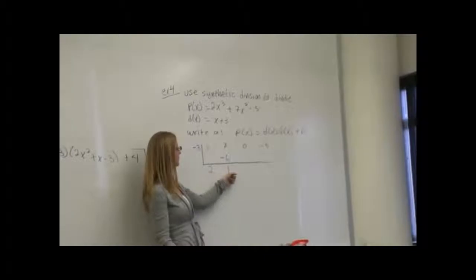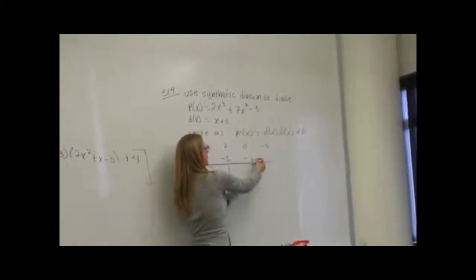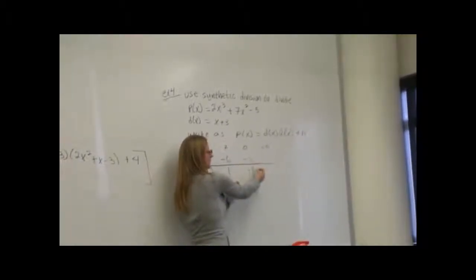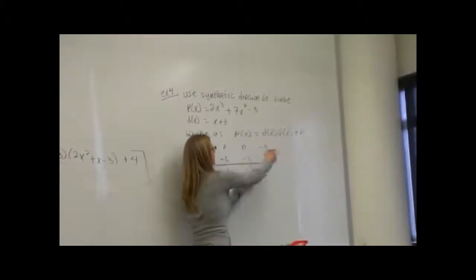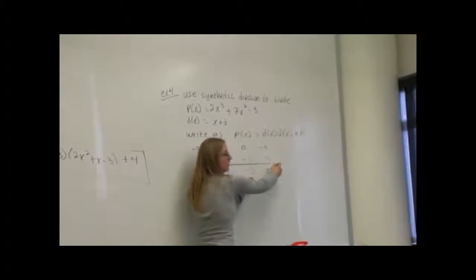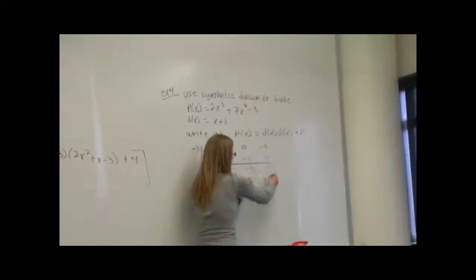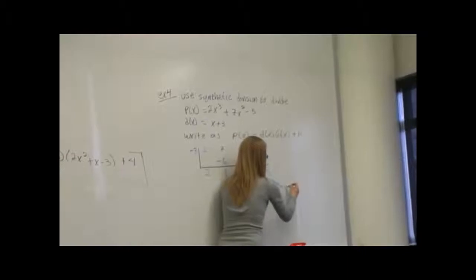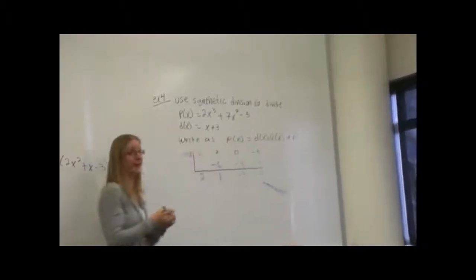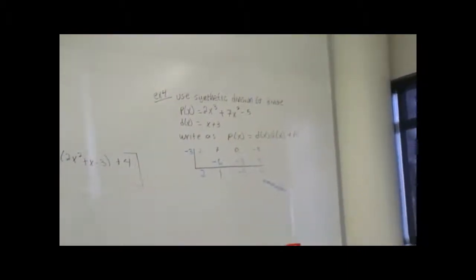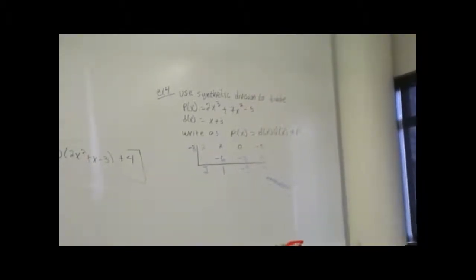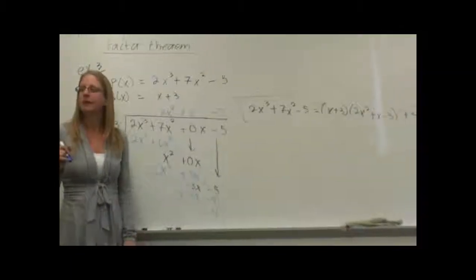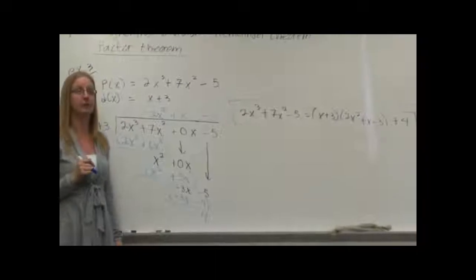And then you multiply. What's 1 times -3? And then you add. And then you multiply. What's -3 times -3? And then you add. That's your remainder. That's quick, right? Somehow the x's tend to get in the way of our understanding, because we're human, that's okay. That's amazing. So this is just a shortcut to be able to do that without any x's. That's a way just to make sure you're right with the answer.